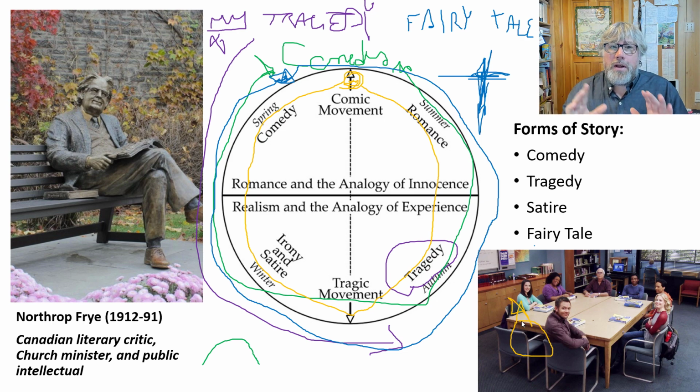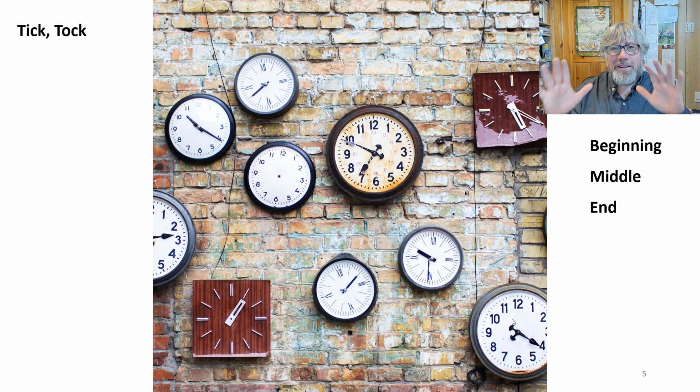Okay, so we have this story here, which is kind of a neat story. In the end, it still comes down to beginning, middle, and end. So that whole cycle ends up being that sort of thing. Tick, tock, beginning, middle, and end. And what I'm looking at this week is that when you come to your stories, they still have maybe some more complexity. Is it a tragedy? Is it a comedy? Is it an adventure story? Is it something else? Is it an open question? So you're going to be making a story that does something. At its basic, it's tick-tock, beginning, middle, and end, but there's more to the story.